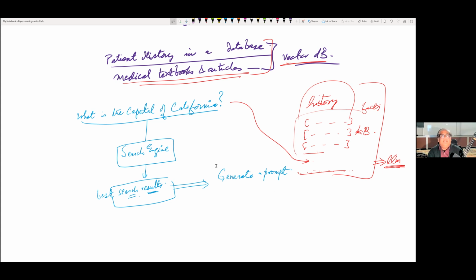So this technique is called retrieval augmented generation. Retrieval is another synonym for search results. You search, get the retrieval results, you feed them in as part of the prompt, and sometimes your search results may be irrelevant or may not be helpful. Sometimes they are. In any case, the LLM will consider that when it is producing an answer and producing text. So that is RAG, retrieval augmented generation.